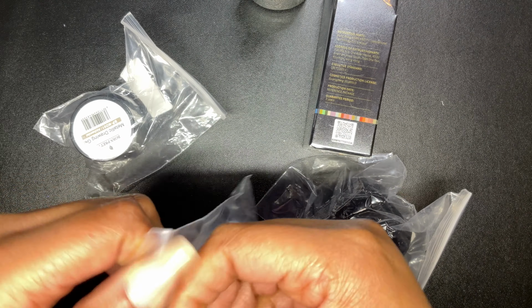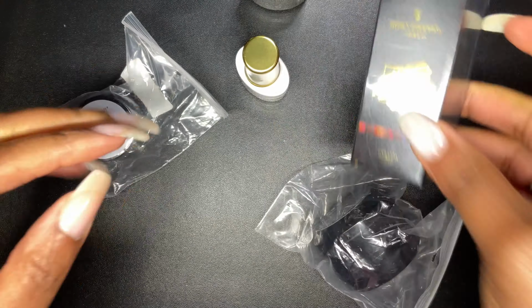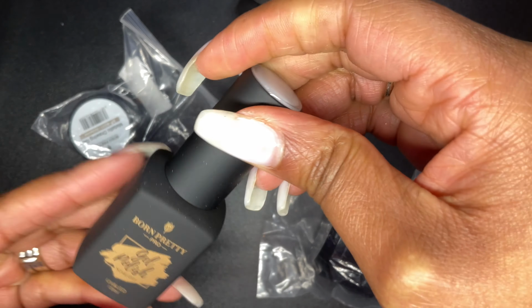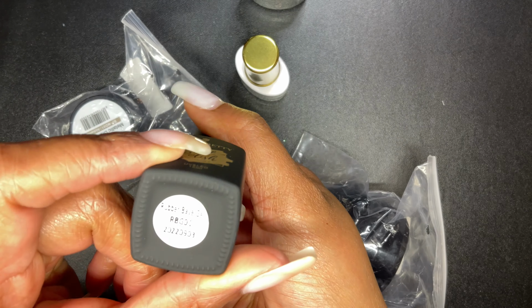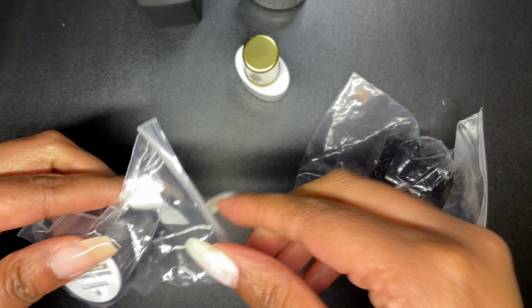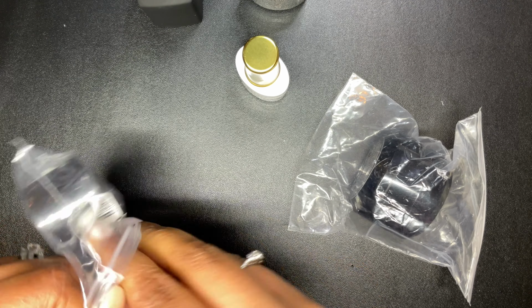And so I'm just unboxing these. This particular one I'm pulling out of the box is a rubber base gel. This would be good for people who have thin, brittle nails. I don't use this product, but I do use rubber base gel when I'm doing my builder gel.